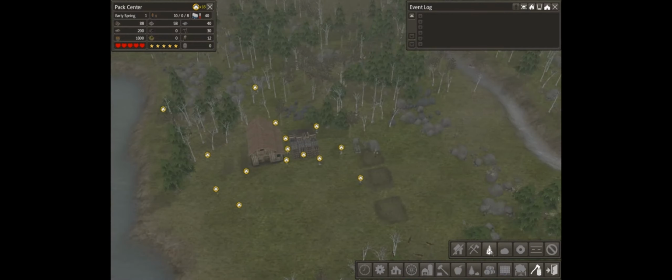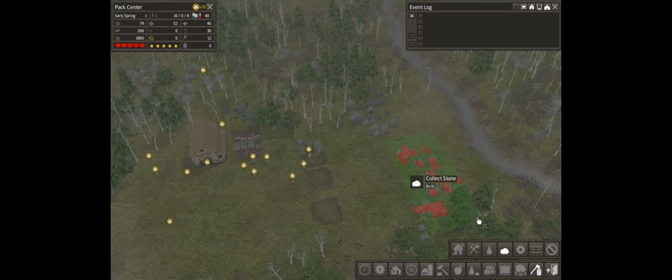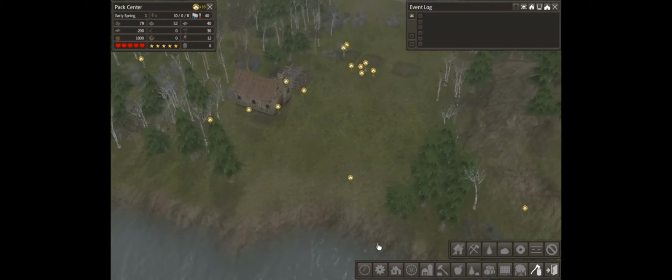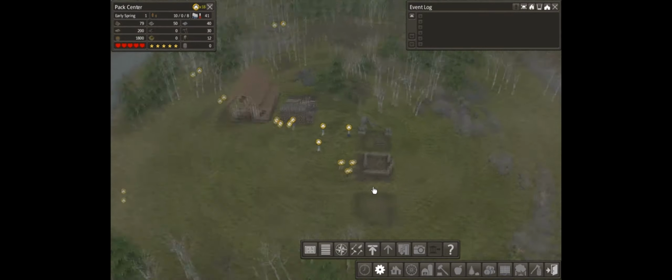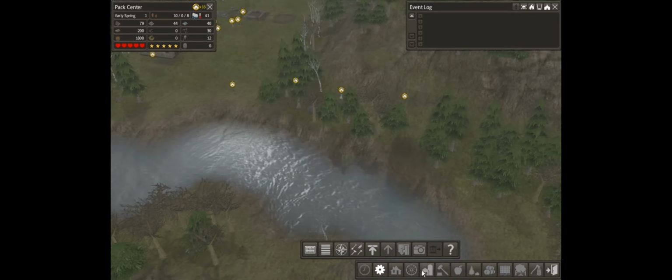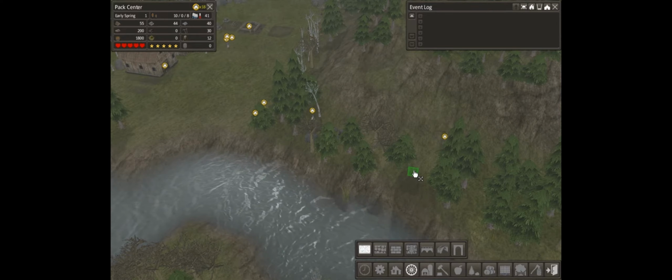Chop down trees. Let's harvest the stone and iron. No, stone. I want to harvest the stone. Come on. There. Cool. So yeah, we're just gonna have a nice relaxing game of Banished. See how it goes. See if we can survive the winter.